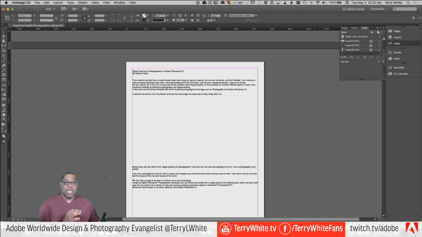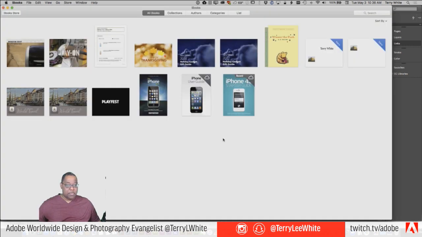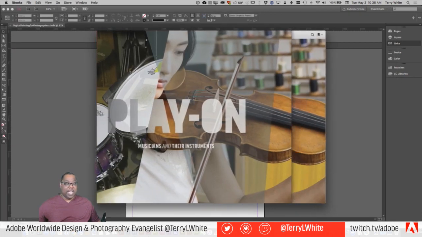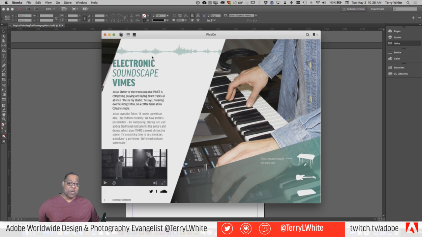So remember, at any given point in time, you can export out your progress as an EPUB and send it right over to your iPad, and it will open up in the iBooks app. So however you get it there, whether it's Dropbox or iTunes or however you sync it over, you can always look at it in the iBooks app, even without publishing it to the store. So remember, if we go back to iBooks, this is an EPUB that I did in InDesign that's not on the iBook store. This is one that I just copied over, and I brought it into the iBooks app, and I can now look at this on my iPad. I can read it, navigate it, test it, do everything without ever publishing it to the store. So for wanting to look at it on your device, that's one of the easiest ways to do it. All right.